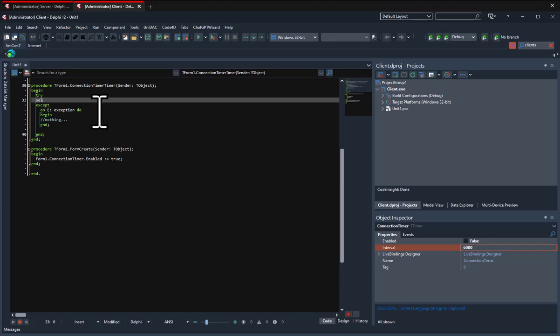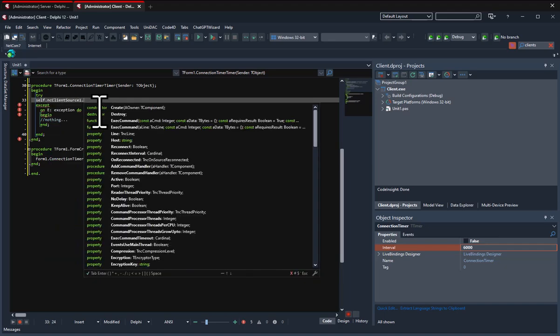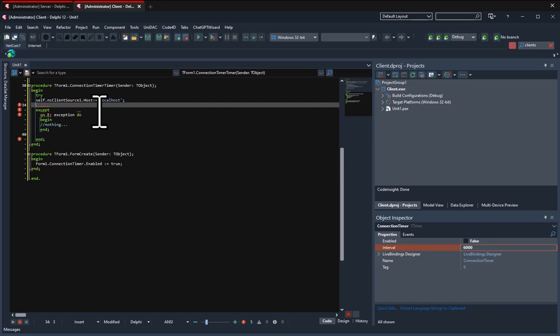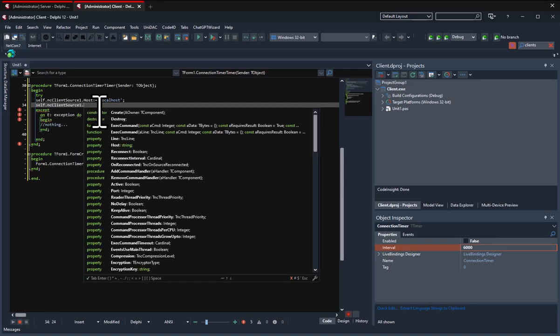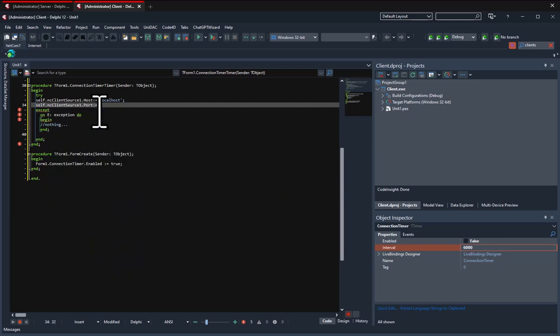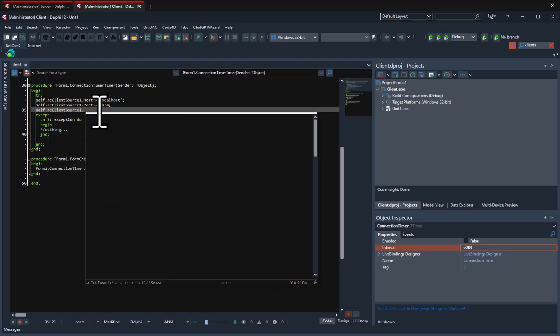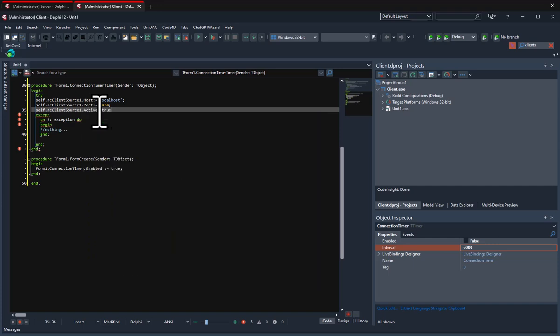We're just going to type in self.ncClientSource1.host, and that's going to be my localhost. And then we're going to say self.nc.port is going to be equivalent to 3434. And then we are going to activate the client socket and make it attempt a connection. Self.ncClientSource1.active is equal to true.